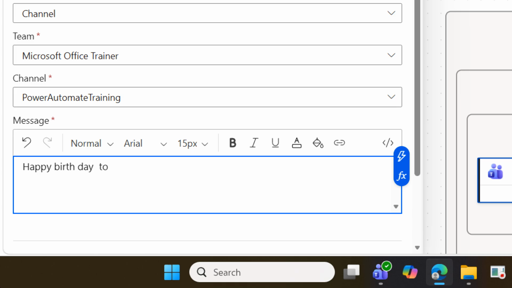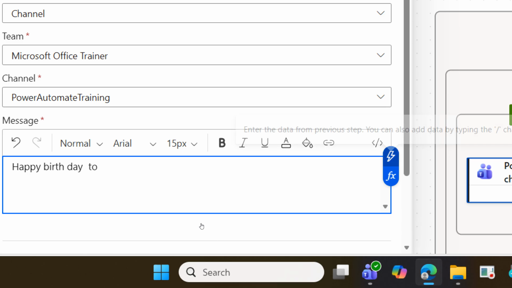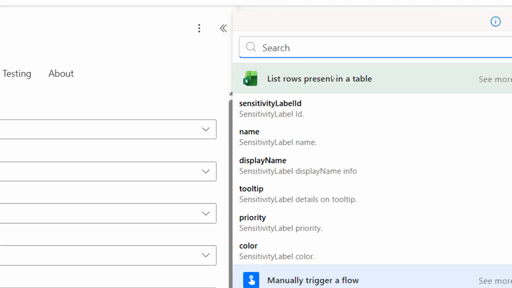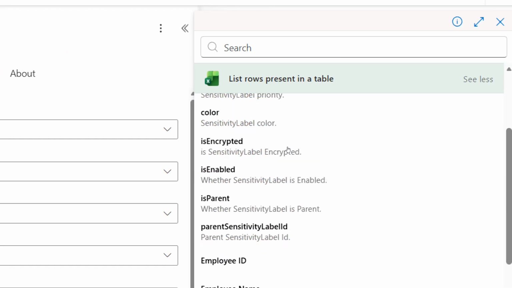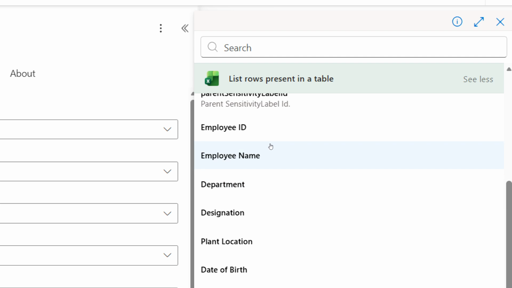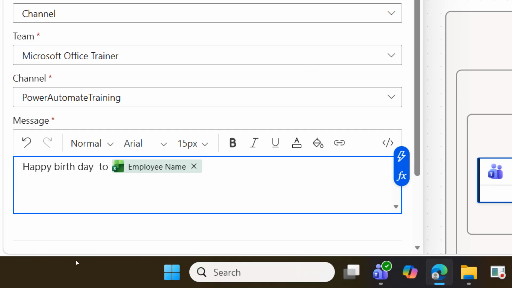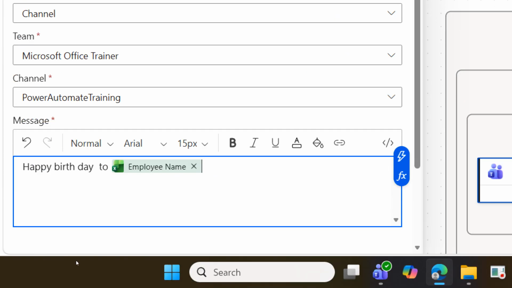Let us come out of this and I save this. Test. Manual test.